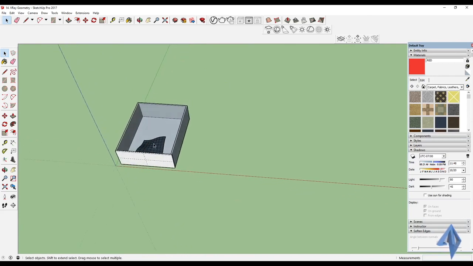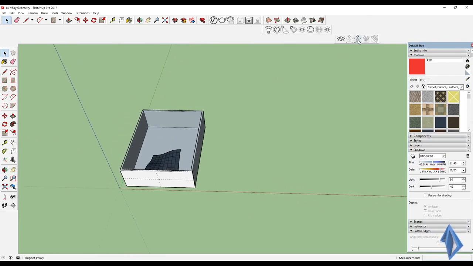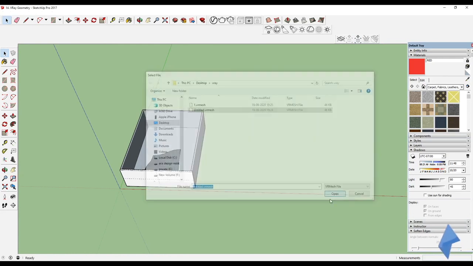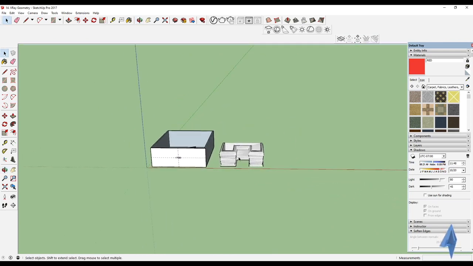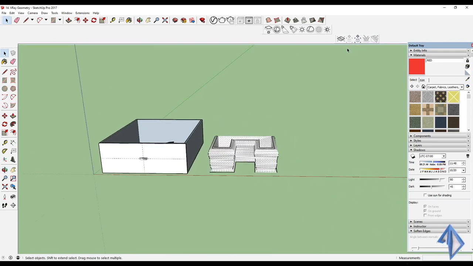And because you have created a proxy, now you can import that proxy wherever you like. You can see I can import it over here, and I can bring it back over here. That's basically how you guys are going to use the import and export proxy. Remember, make all the heavy objects, which are groups or components, into proxies so that it does not make your model very heavy. And remember, in the render, this proxy is going to be seen exactly the way it is supposed to be seen. So that's basically about how you guys are going to use the proxy.